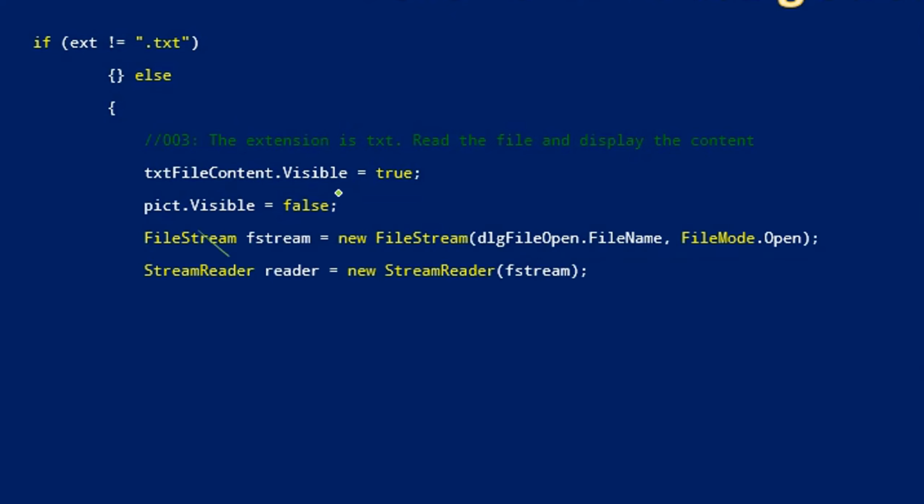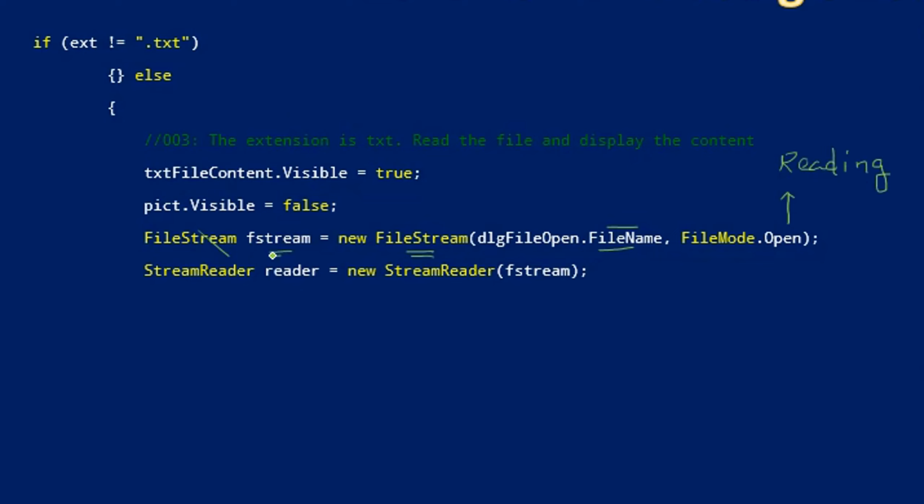Since now we are in the else portion, the selected file name will be a txt file. So that's what this file name will return to us. And we are creating an instance of a file stream object. The file stream object requires a file location, then it requires a file mode. So for the file name, we are making use of our DLG file open component, and we get the user picked file. After that we are sending a constant file mode as open. So this states that we are opening a file for reading purpose.